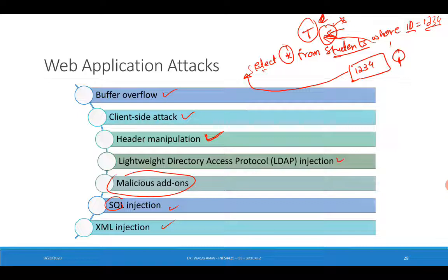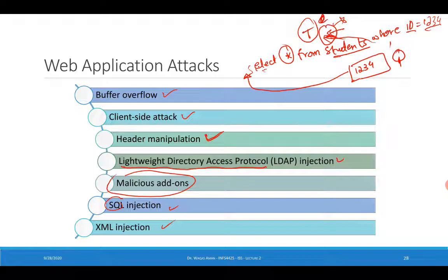Coming back to the injection part, we also have servers that are authenticating users remotely. There are plenty of different mechanisms. One is LDAP, the other is called Kerberos. The one that we are using in our systems is Kerberos. But there is another protocol that is used for authenticating users to the main server, and that is called Lightweight Directory Access Protocol, LDAP.